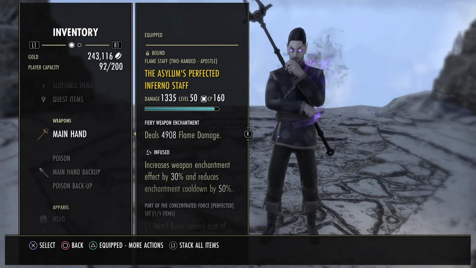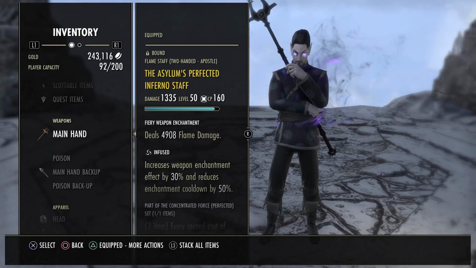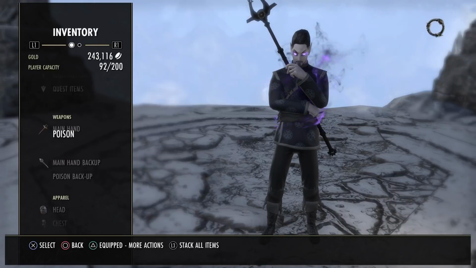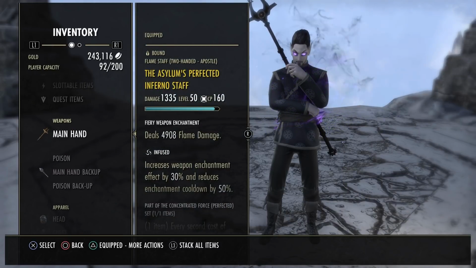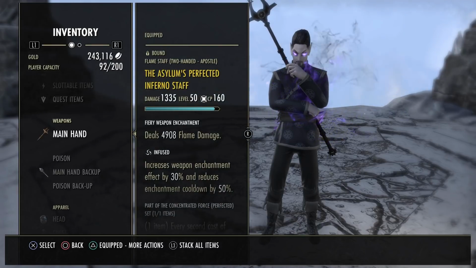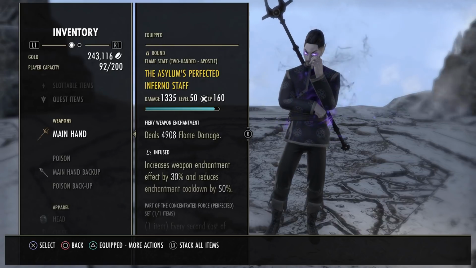Now for my enchant, I'm running flame damage. Flame damage I've got up front instead of shock, because if I have my shock enchant on the back staff, this is going to proc about twice as often on my rotation as the back bar enchant will. So I want flame damage to be up top because flame damage is going to get buffed by engulfing flames, and I'll get a little more damage out of it.